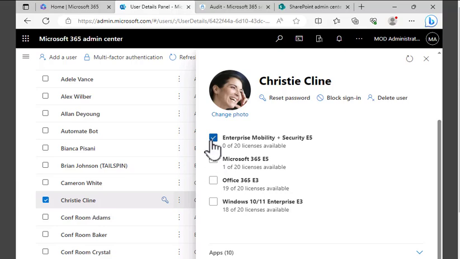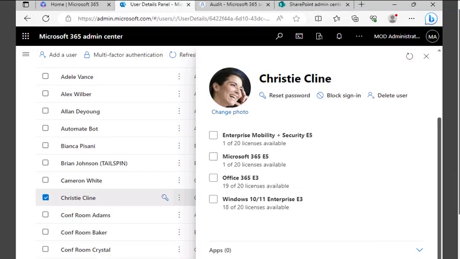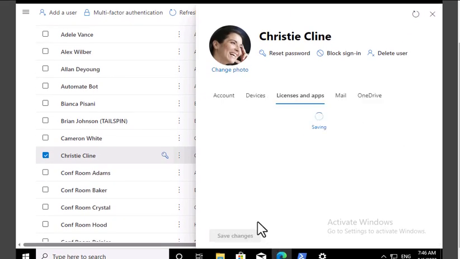If you want to remove the licenses, you need to uncheck. If you want to assign a license, you have to check the checkbox. Now if you go back, save the changes, you have just removed the license from this user.